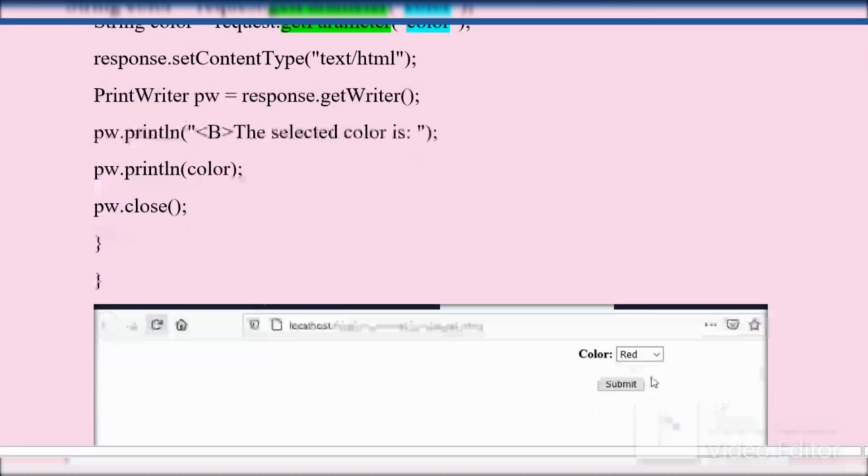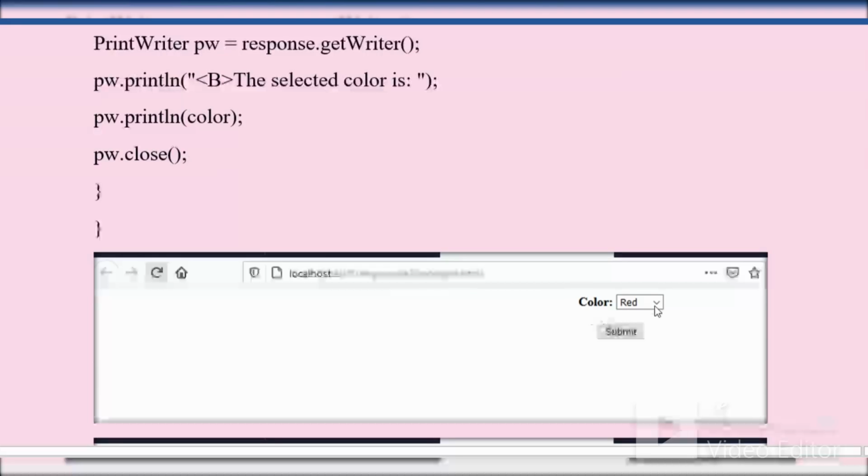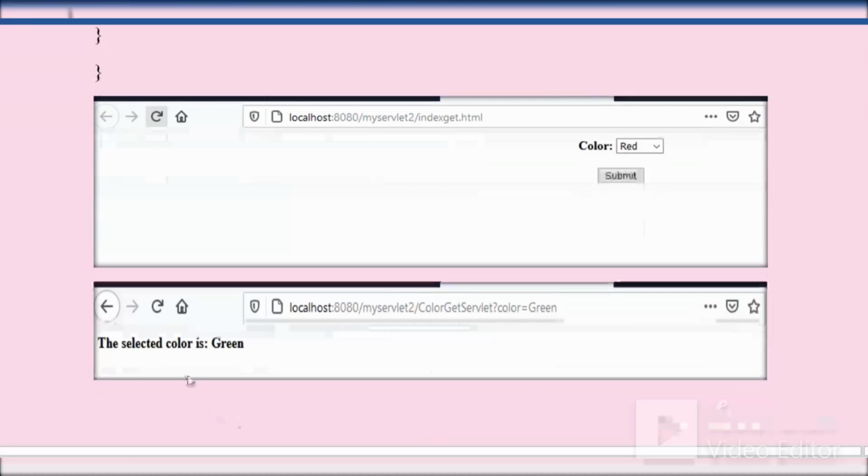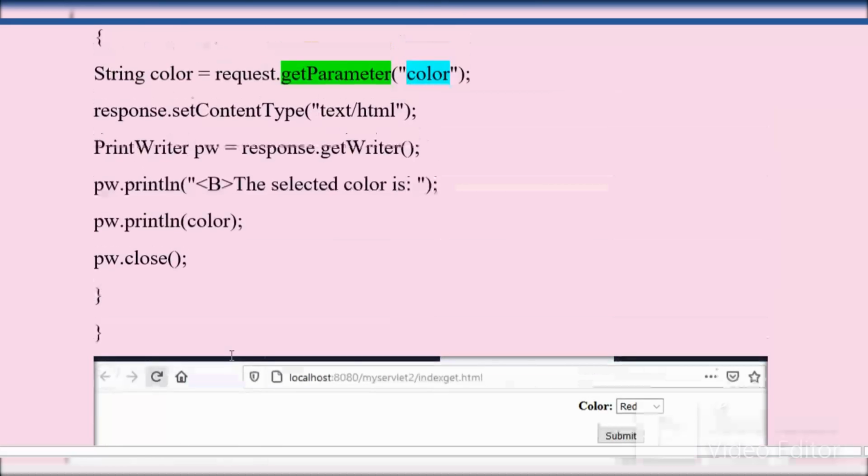First we'll verify this output. When you select a color and click on this submit button, it will display: the selected color is green. This is your output. So how to print this?